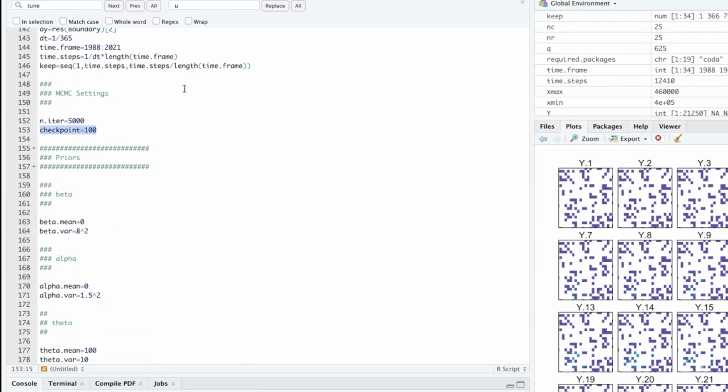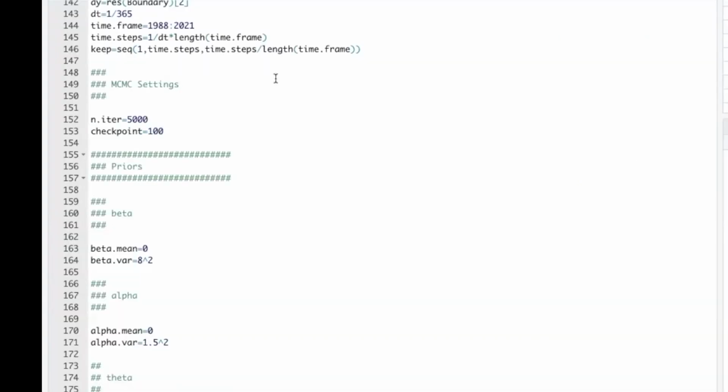Now I have a checkpoint, and what I'm going to do is save the output of this every 100 iterations, in case the computer crashes or it doesn't finish, or I need to stop the process. It'll at least save the last 100 observations. So I'm going to have an object called checkpoint, where later in the script it'll tell it every 100 iterations, let's save this output.